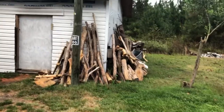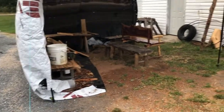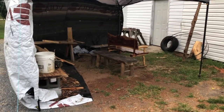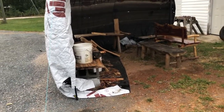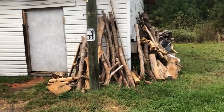And so he's apparently got a lot of stuff, and I'll show you what I'm looking at right now just in the yard. Here there's some pieces of cedar, but here's some furniture that he's already built. Real similar style to what I was building. Very neat looking work, big thick pieces too. So anyway, I'm gonna try and get in touch with somebody and see if I can figure out where they are or what's going on and what's gonna happen next.